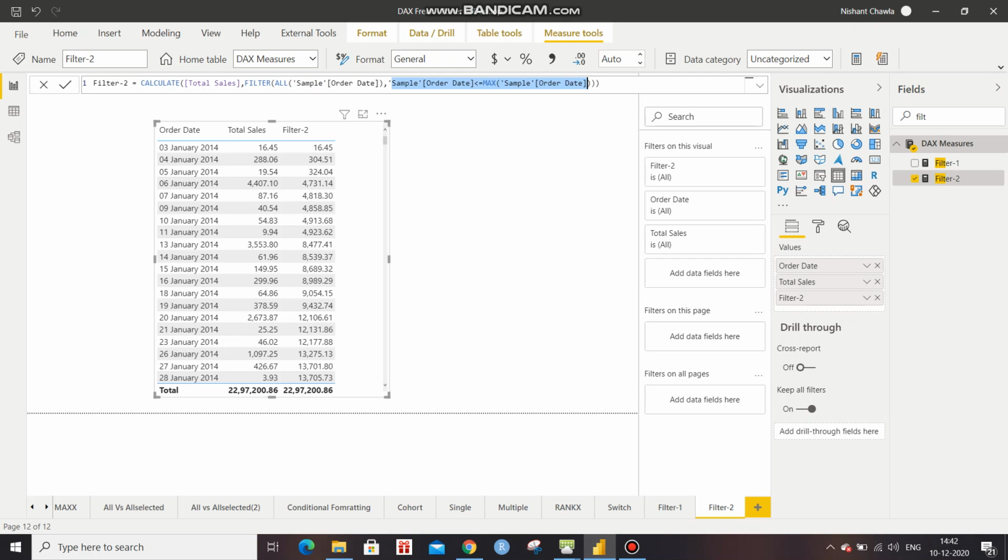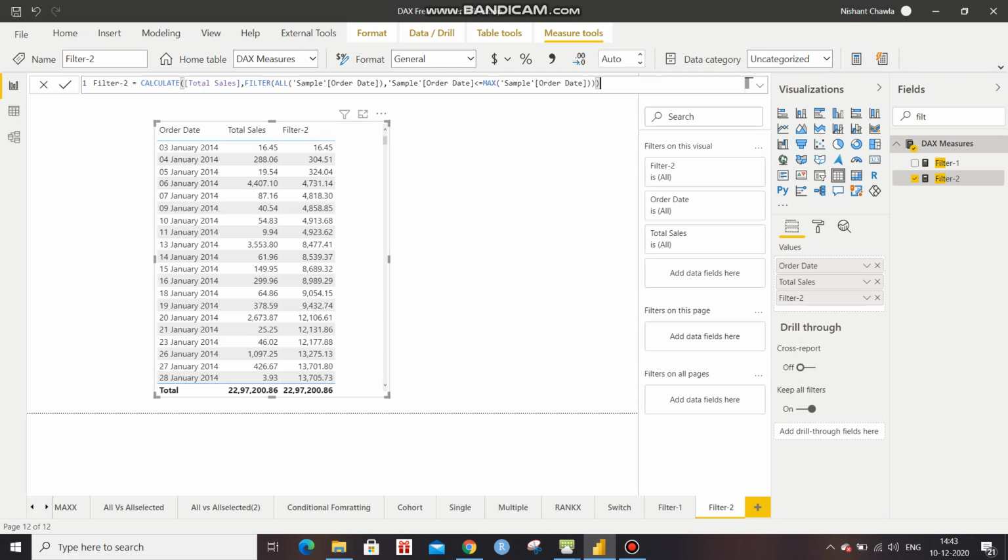Why are we using max here? To tell you that for the current row context, this is the max date. So we need to aggregate it, so that on 7th January, 7th is the max date. It is returning all the dates here, but it should be less than the max date. That's the reason we are using less than or equal to max date. So it gives you 4818. That is how you use filter to do custom or dynamic calculations, which calculate fails to do separately. Obviously there are a lot of combinations with the filter function as well.